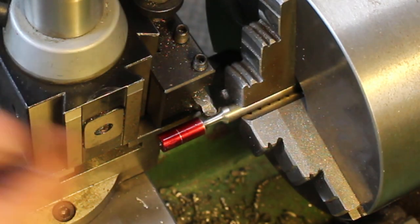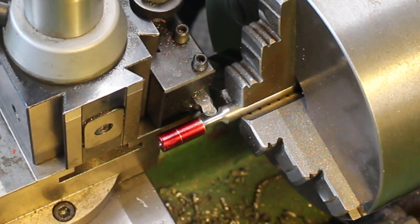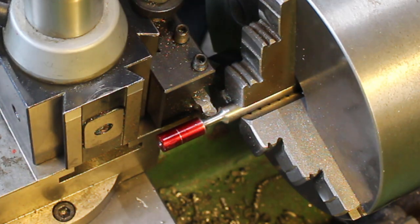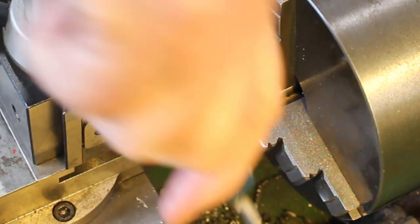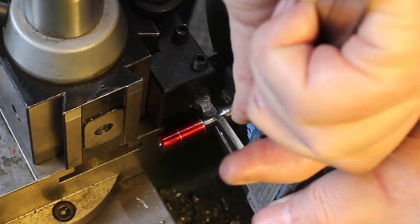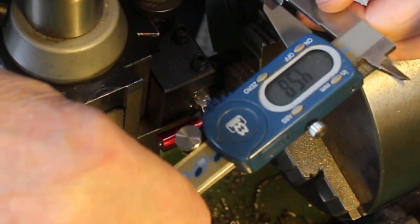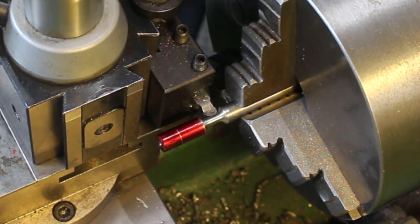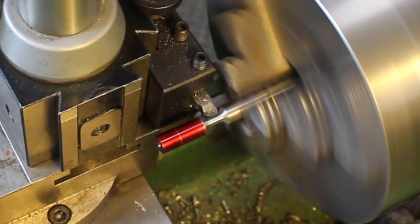Okay, so this is getting quite slender now, so just need to be very careful. We'll get a size. I was thinking about an eighth of an inch, but I think I'll aim for 3.5 millimeters, slightly over. So at 4.6, so just over a millimeter. So just take light cuts now.